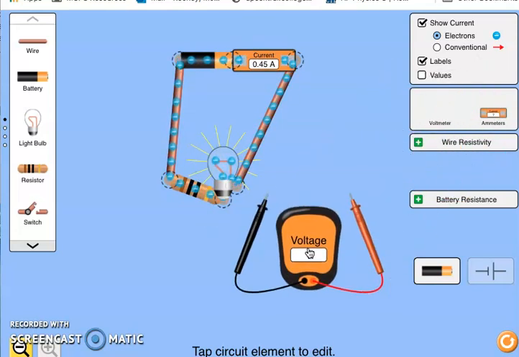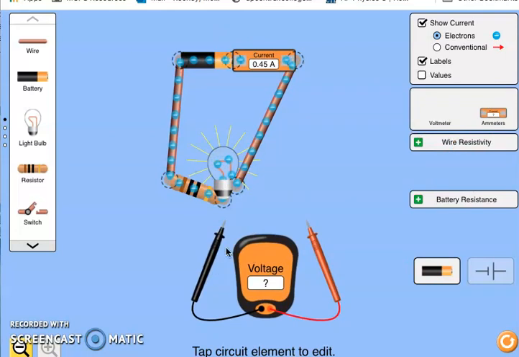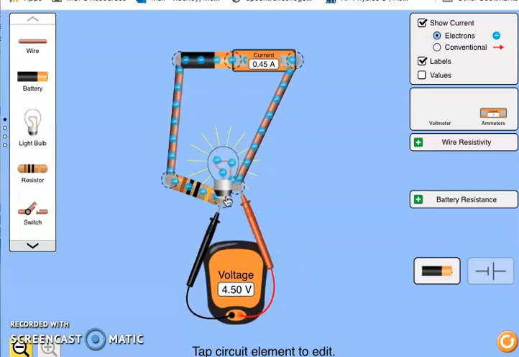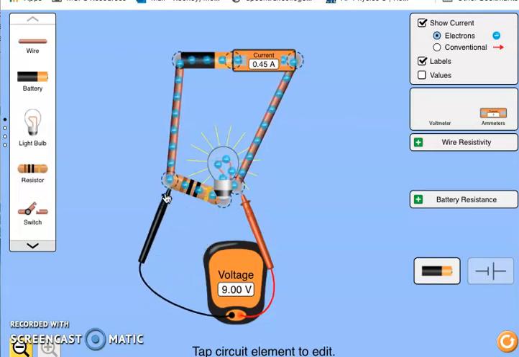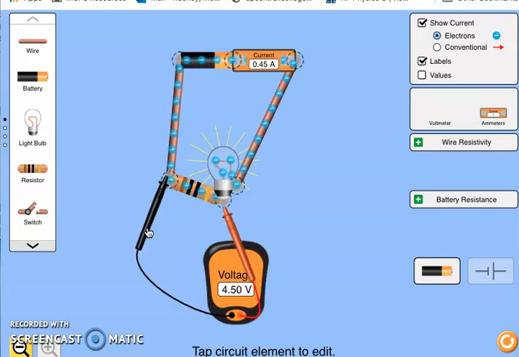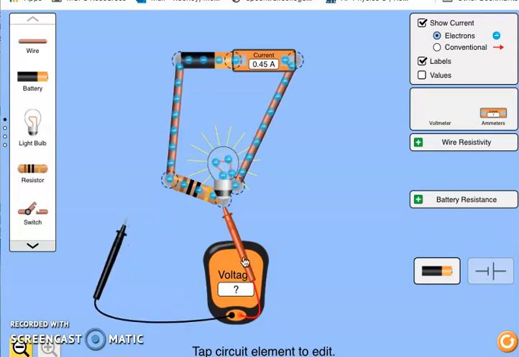Now I'm going to take the voltmeter. Now the voltmeter, if I touch it to two black circles, I'll get a voltage reading and it'll tell me how much energy is being used by the circuit element. If I move it to over here, see how the number changes? I can also measure it across the battery, across just the resistor. And so that's how these work. You just move these little arms and it will show you the voltage on display.